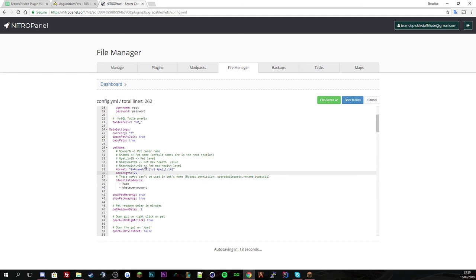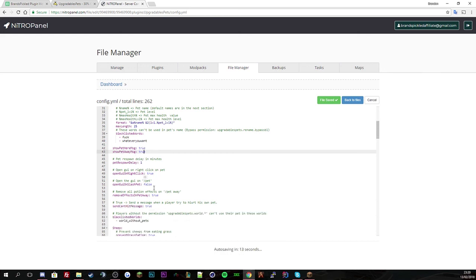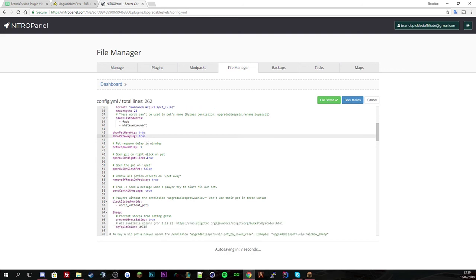Maximum name is 25 letters. And then you got your blacklist words, so you can't basically say them. And then show pet here message, show pet away message. So that's when you teleport it here or teleport it away, so it basically shows you the message that it's here now. And then the respawn delay, so this is in a minute, so when it dies you've got a minute for the pet to respawn at your location.